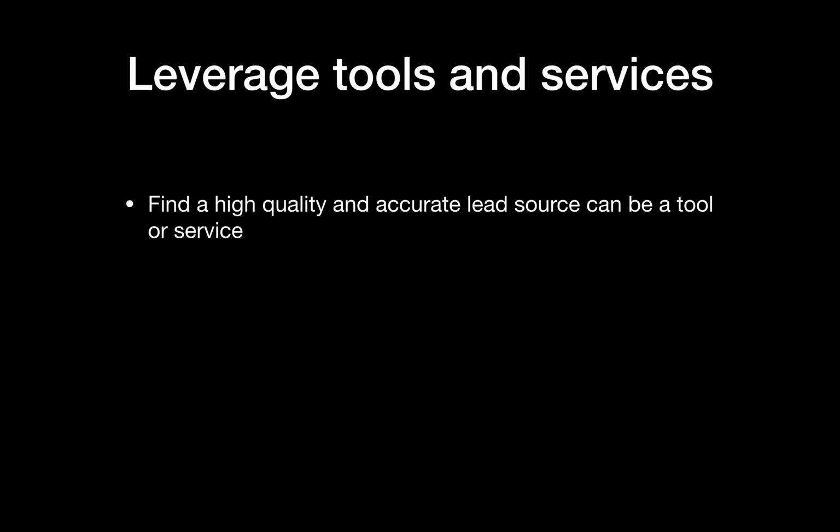One of the things you want to do when you're looking for a consistent tool and service is to find a high quality and accurate lead source for your service. So you always want to look for quality over quantity. We don't want to go big. For example, you don't want to buy an email list of 1,000 contacts when only maybe 100 out of that 1,000 are accurate or actually qualified for your type of criteria.